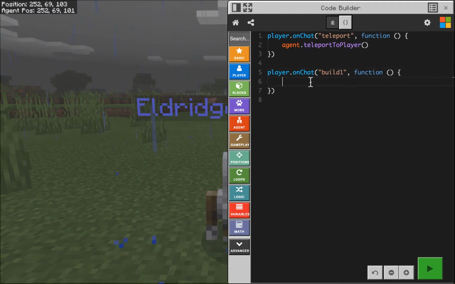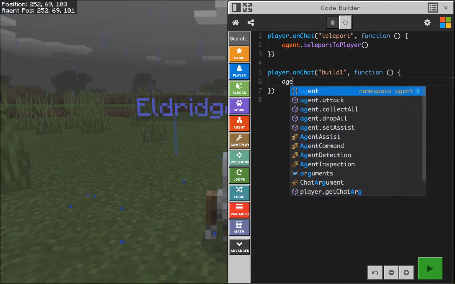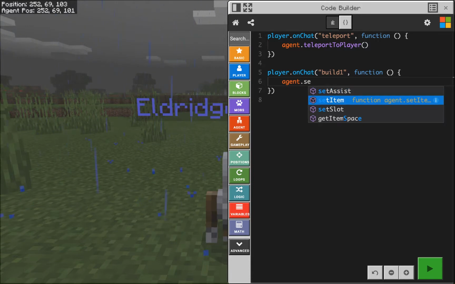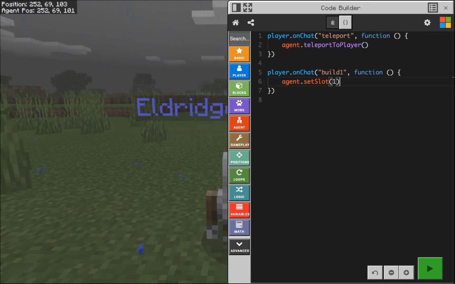Next thing I'm going to do, I need to do a few things to set up my agent to build. I need to agent.set slot, and this is what we spoke about before. We've got this bit of command here that tells the agent which slot to use to grab the items from. In this case, I've got my items in slot 1.